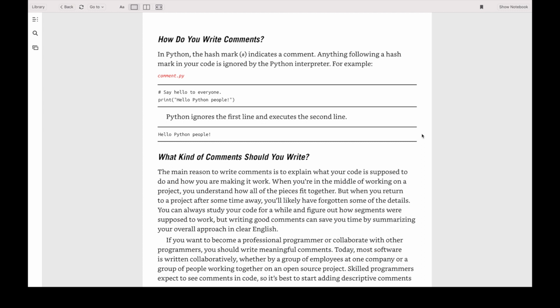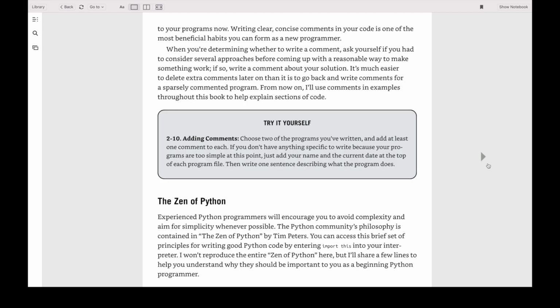We should be careful not to write very obvious comments. In a lot of cases, our code is self-explanatory, but rather we should focus on why we do something the way we do, or what's the overall goal, so a little bit higher level. So we just did this exercise here. We basically added a comment here using the hash sign and then ran it.